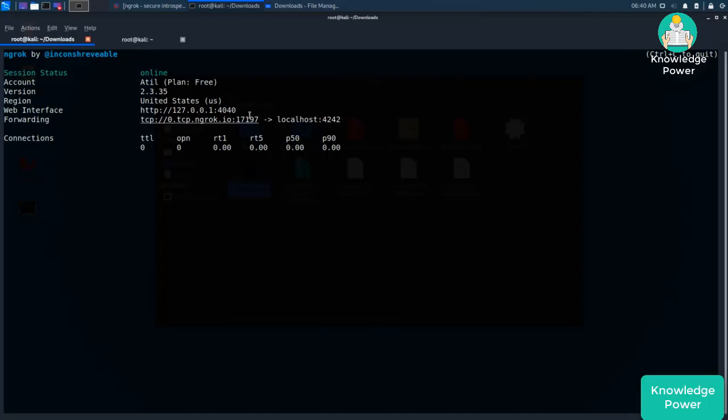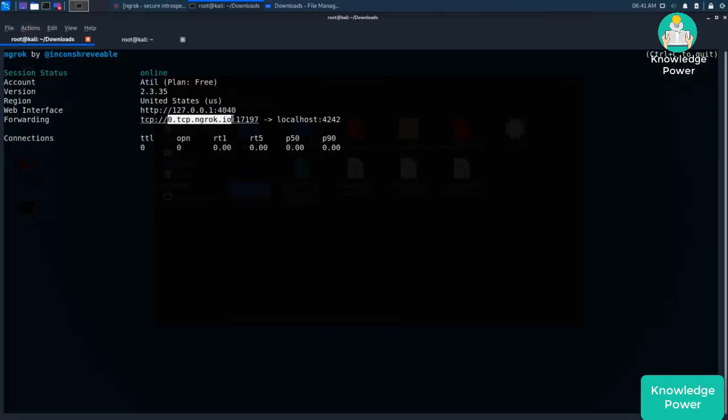Because remember, we want to direct the connection from the Android phone to the ngrok, and then later on from the ngrok to our own local host, to our own Kali Linux machine using this service. So that is exactly what we are doing right now. So what I'm going to do, I'm going to give this as an input to lhost and give the port as an input to the L port in my Msfvenom. So you have to do exactly the same in order to succeed.